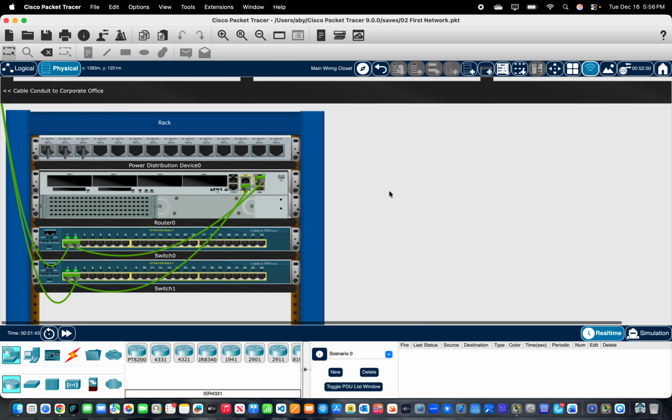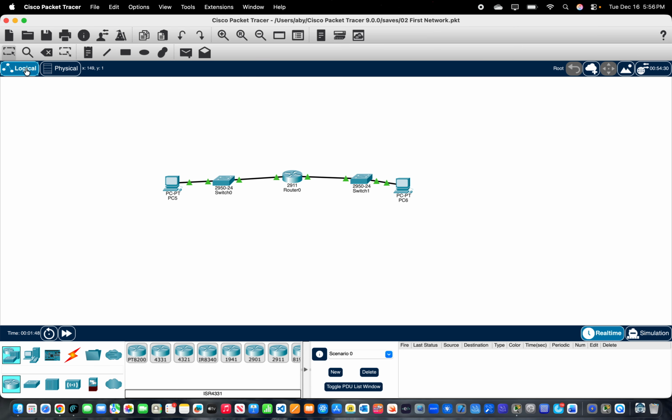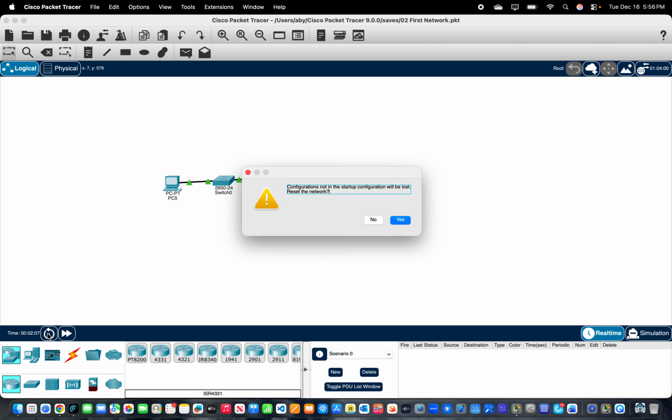Now to inspect the logical view, click logical button. Now you can see there's a blue bar with controls located below the topology panel. This bar displays the time your simulation has been running. Next to the time display, you can see the power cycle button. So click this button to power up the devices. Click yes to confirm.